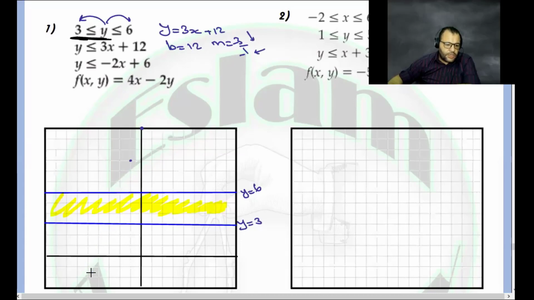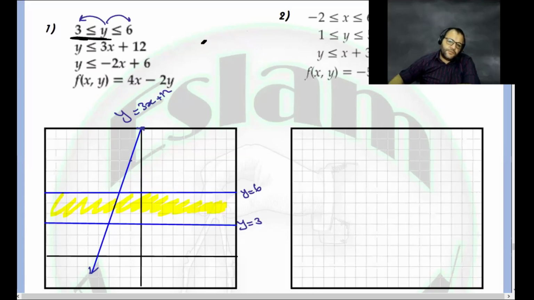So we'll draw the line now. This one is the line where y is smaller than or equal to 3x plus 12. Which part will be shaded? The bottom part, the part to the right. Yes. The part at the left I don't need. Only the common part now will be this part, because the upper part of the third line I don't need.